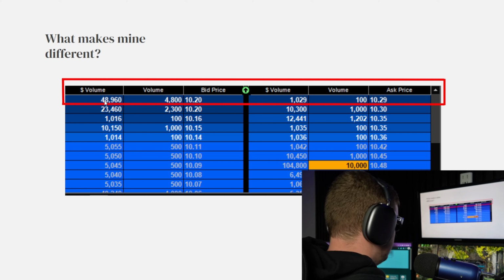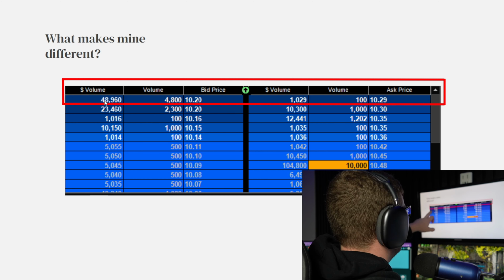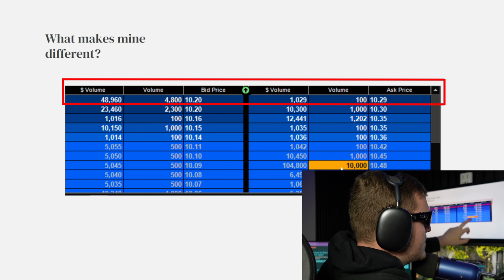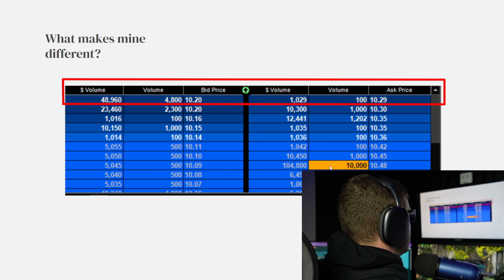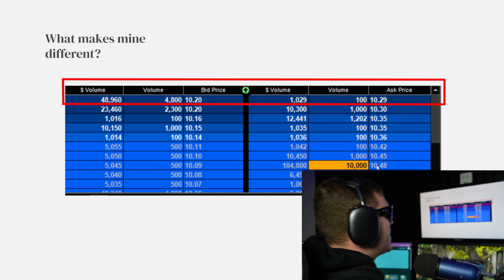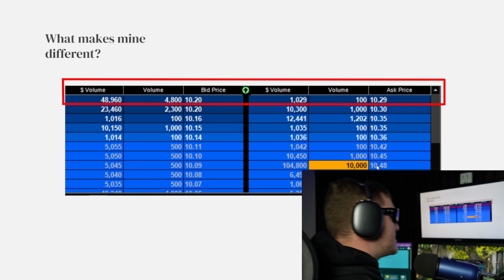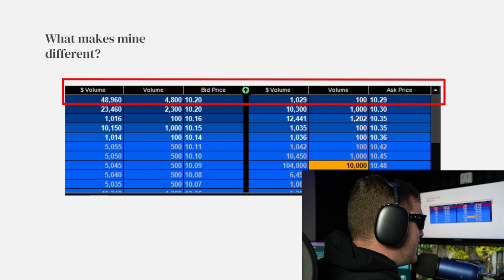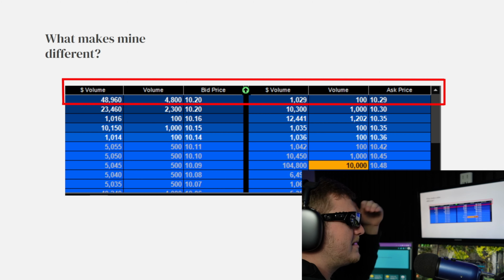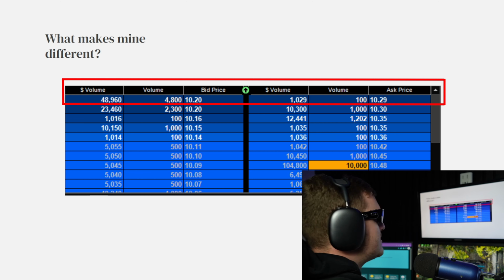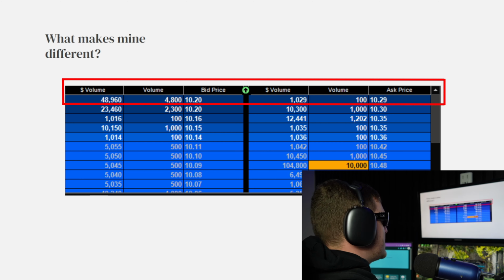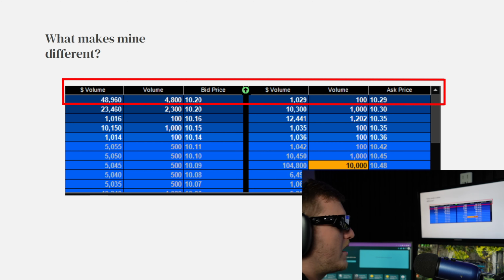So for example, if I see 10,000 shares on the right, the block orders are always highlighted yellow for me. If I see 10,000 shares, that's a $100,000 buyer or seller at 1048. I want to make sure if I'm holding the stock, if it gets to 1048, if that order doesn't get filled and is kind of facing some resistance and just tapping and can't break that wall, I want to be careful because if that order forces the stock price to go lower, I want to know what price that order is at so I can sell beforehand.